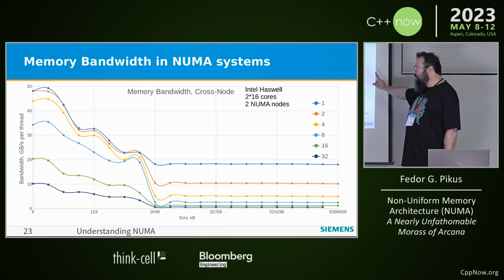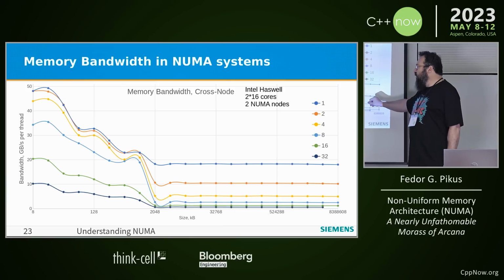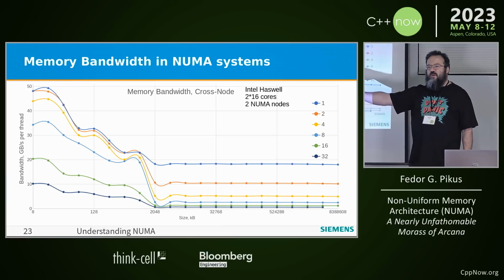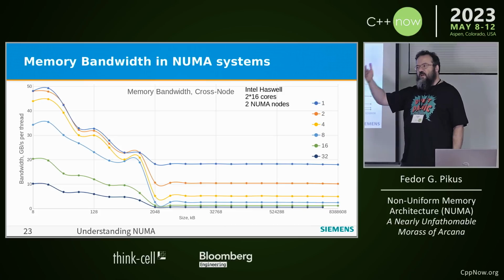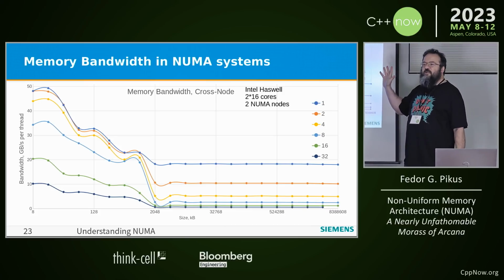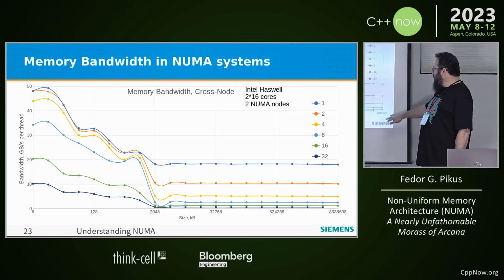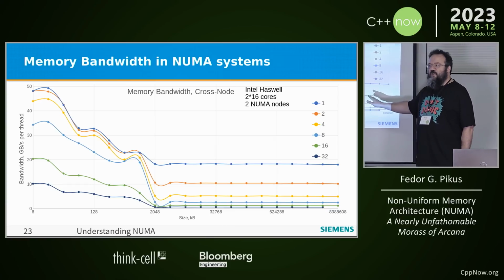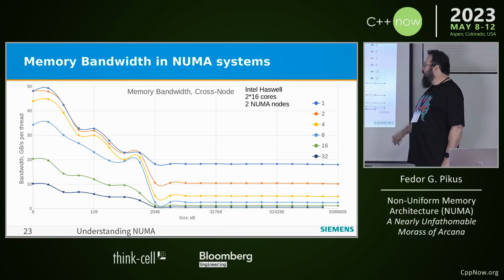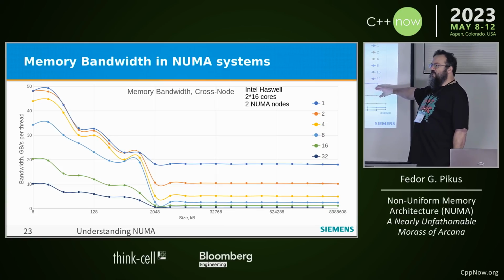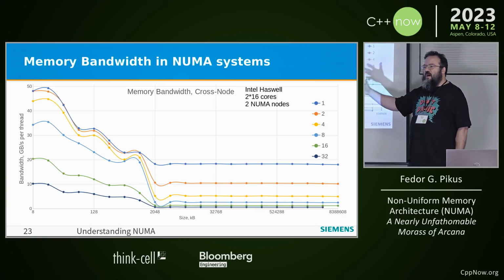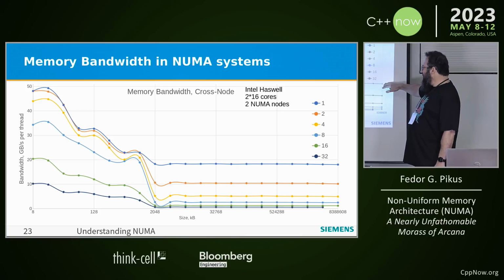Now, this is bandwidth. So you might think it takes longer to get to the memory of the other CPU. It does, but it doesn't factor into bandwidth. Once you start streaming, it probably takes a little longer to begin. At gigabytes of size of memory, it doesn't matter. So for one thread, the bandwidth of the interconnect plus whatever fraction of bandwidth of the memory controller of the other CPU you get is fast enough for your own needs.